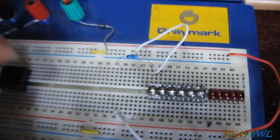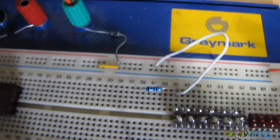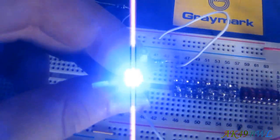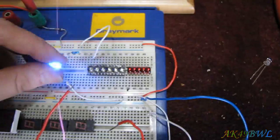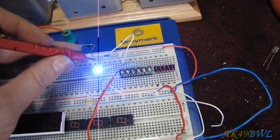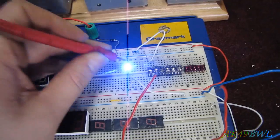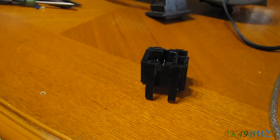So, get yourself a little 470 ohm resistor, and you can test from there. As we can see, this blue LED is quite good. Now, it's putting 13.79, 13.8 into the unit, but this 470 ohm resistor right here is dropping that down to about 3 volts. Maybe a little bit over. 3.11 is about good enough for these. It's not too much, and it's not going to make it so dim you can't see it. So anyway, now that is going to go in our switch.